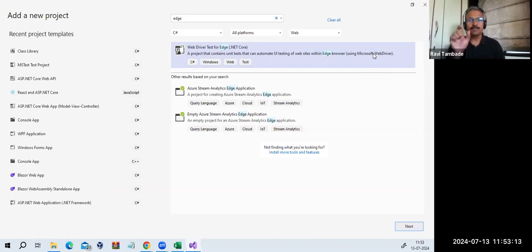Have you observed what particular namespace was available? OpenQA, na? Yes, package name. So tomorrow, if you want to use that similar kind of code for your automation testing, can I really go back?